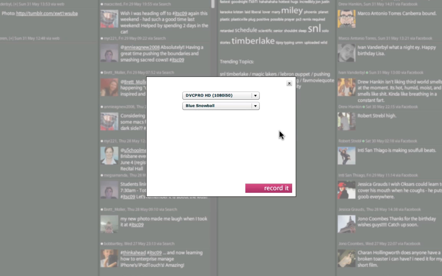Now, because I'm on a Mac Pro, I have no way of recording video, so I'm not actually going to do it. But if I was on my laptop, for example, I just hit record after selecting USB video class, and that would select your iSight camera, and then hit record and record your 12-second message to all your followers.